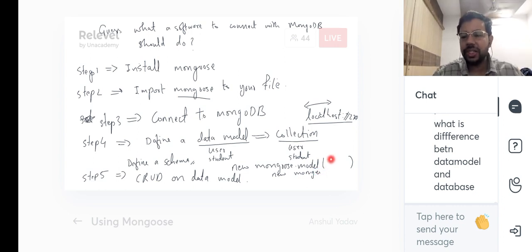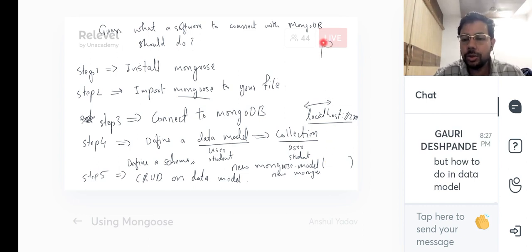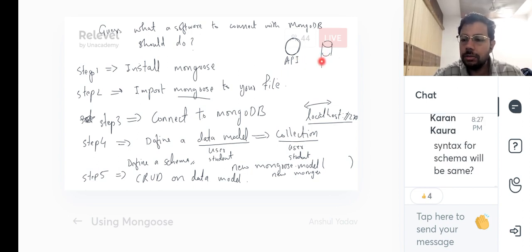What is the difference between data model and database? Database is a place where you store a lot of data, and data model is kind of an abstraction of data. Like your data will look like this. You can think of data model as an API, and database as something that stores the data.